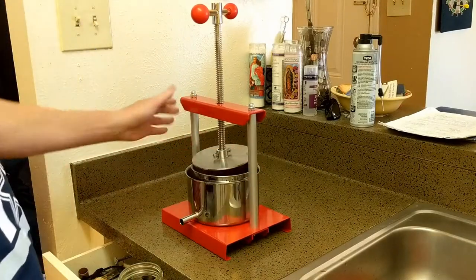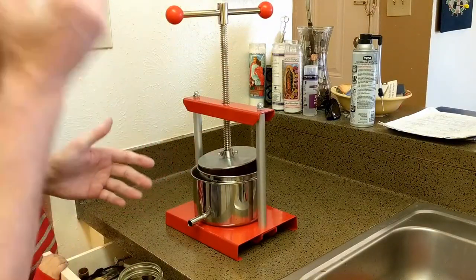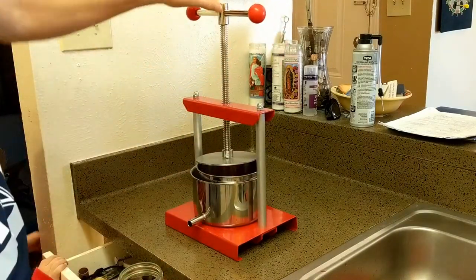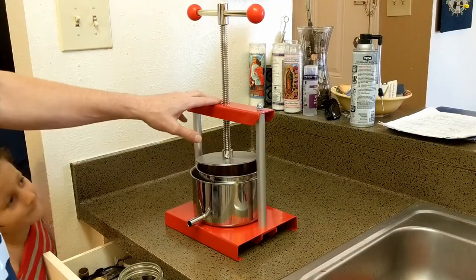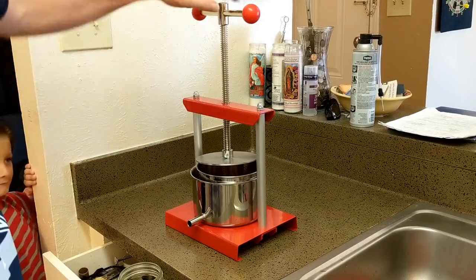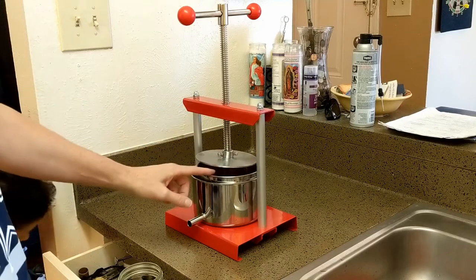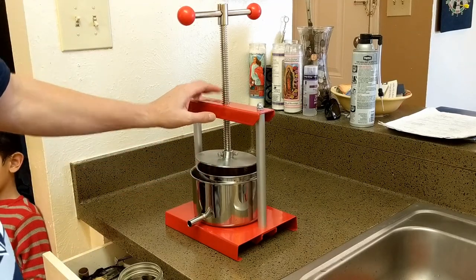Now, the thing about this is they did a really good job, and it came packaged very well. Everything, this was stainless, this is plastic. The only complaint in the past, on some of these, is these screws. See how the screw goes through here and goes through this metal part? As it's screwing, metal shavings could come down here and then get into the food. That was the only complaint I've seen on Amazon and some of their other models.